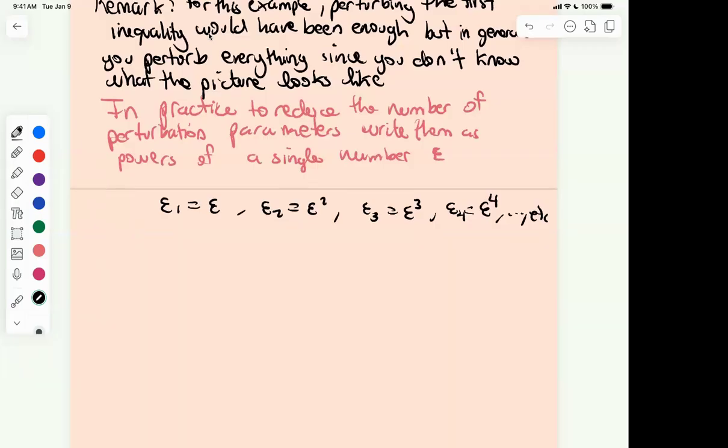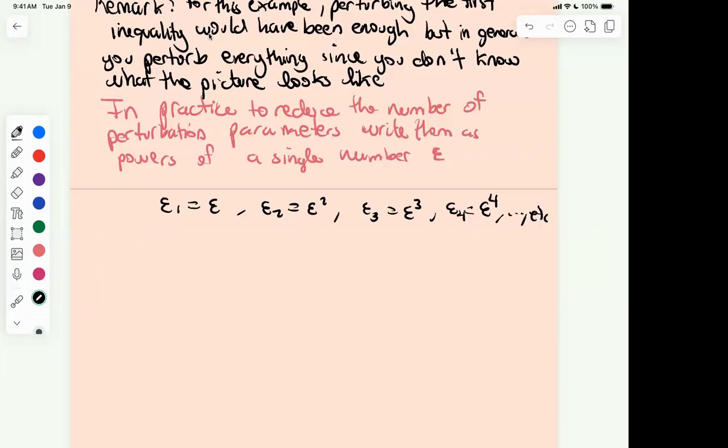Yeah. It's similar to big O notation or little O notation, if someone has seen that in discrete math. It's similar to why an exponential grows faster than any polynomial function at infinity, or any polynomial function grows faster than a logarithm at infinity. These different powers just go to zero at different rates.